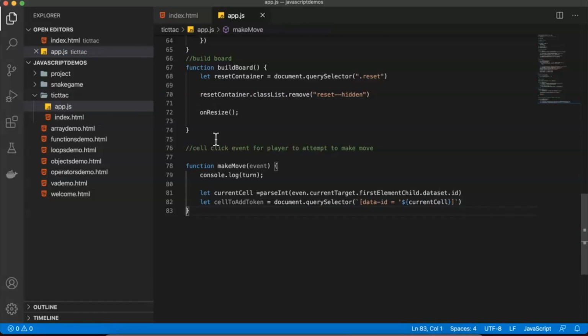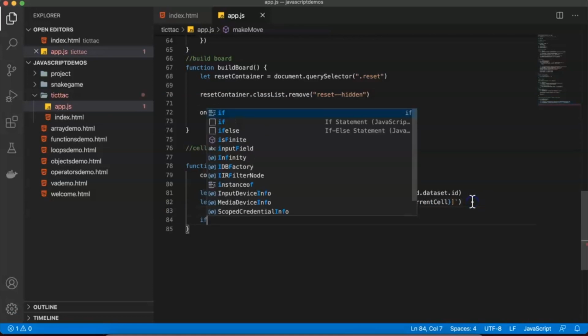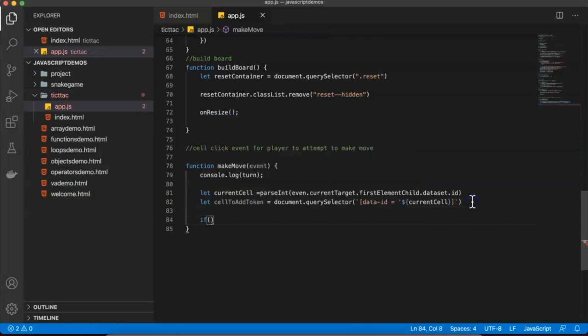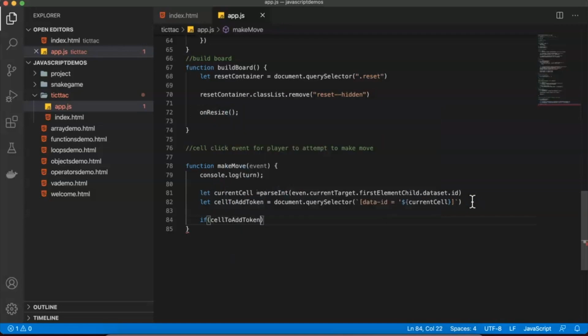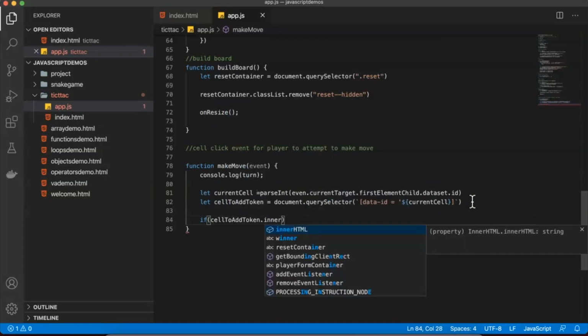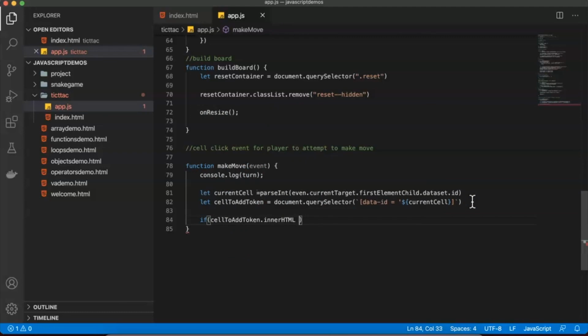Okay, so this value we are taking like that. After that we are using this situation called if cellToAddToken.innerHTML not equal to blank.